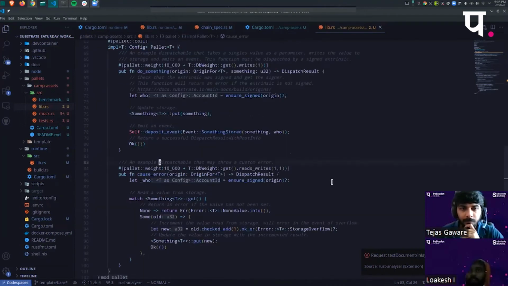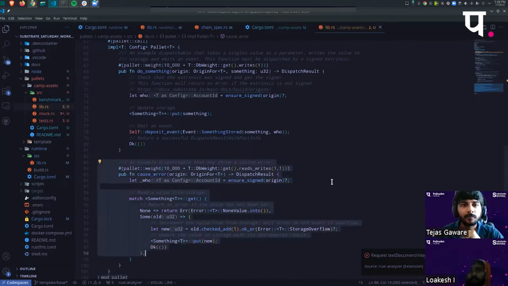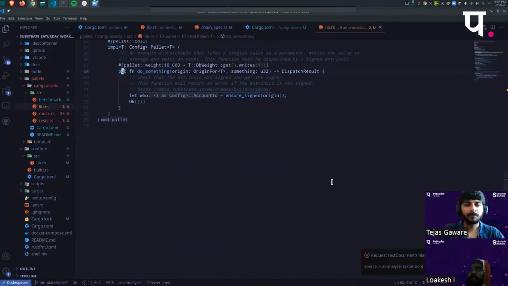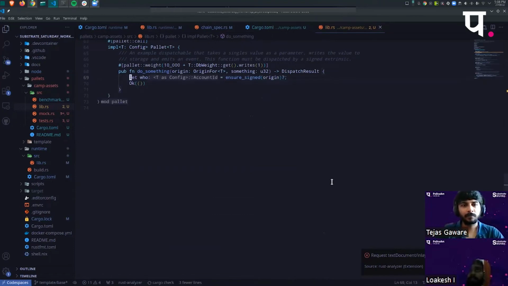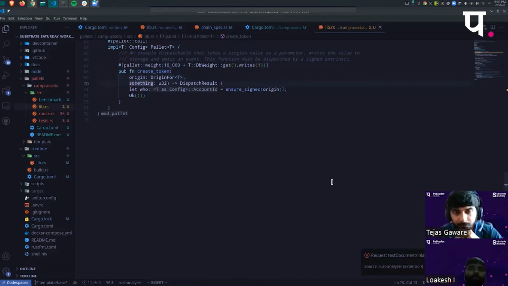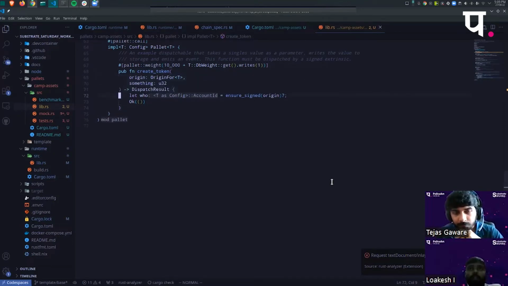And right now we are not really worried about all these functions, so I'm just going to delete all this. I'm not worried about these things either, so let's delete all this. So yeah, the first method. Whenever you want to create a fungible token, we want to create a token, right? So let's call this create token, and here now this is the function.